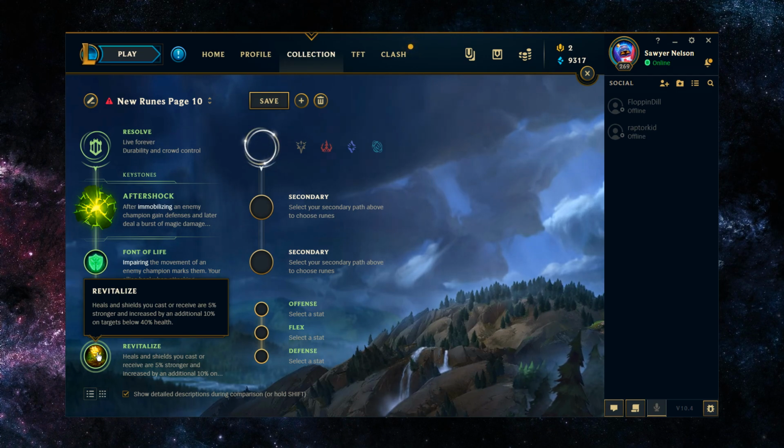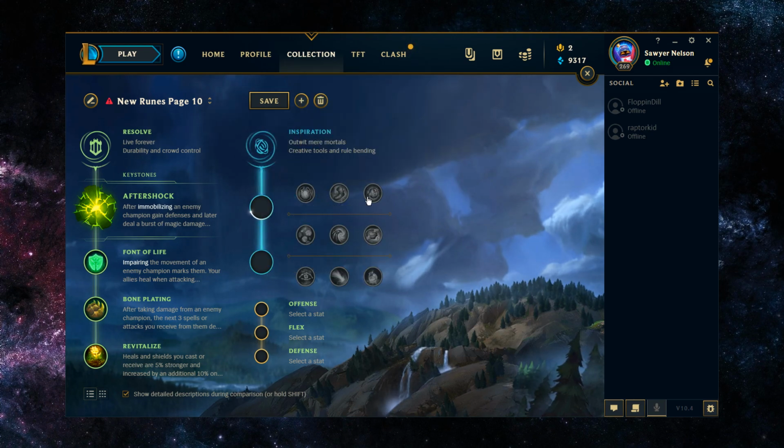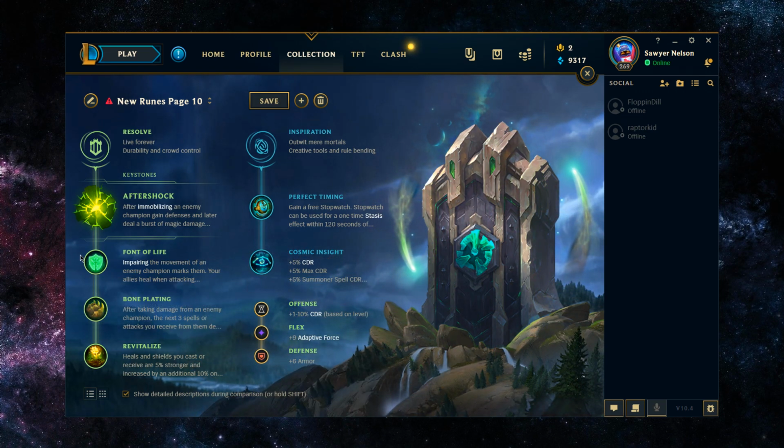Your heals and shields, mostly just your heal though with Pyke, is 5% stronger, and then an additional 10% on targets below 40% health. But Pyke only really heals from his W, and the extra 5% on this really doesn't matter. And then for the secondary runes, you could run something like Perfect Timing and Cosmic Insight, giving you more cooldown reduction, and something like this if you're trying to be as supportive as possible.